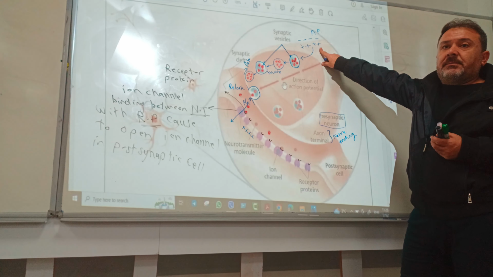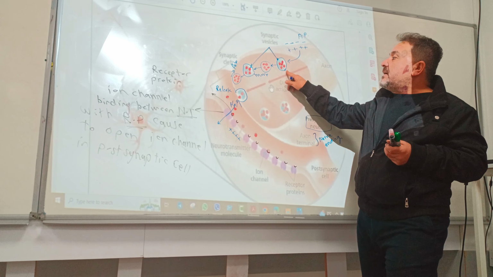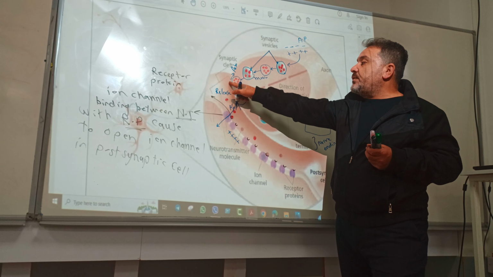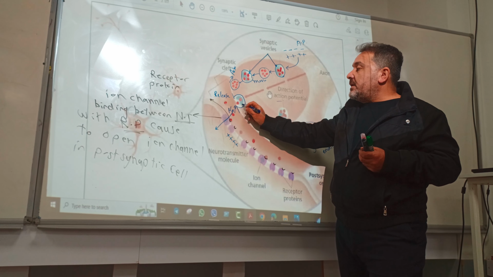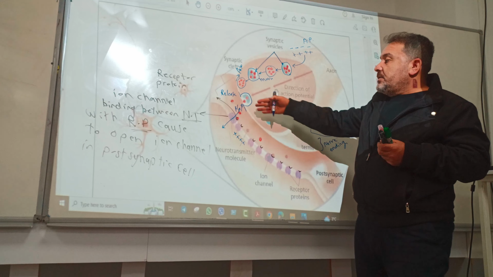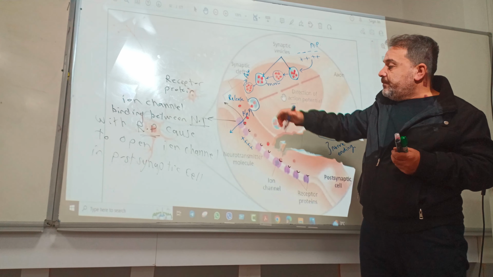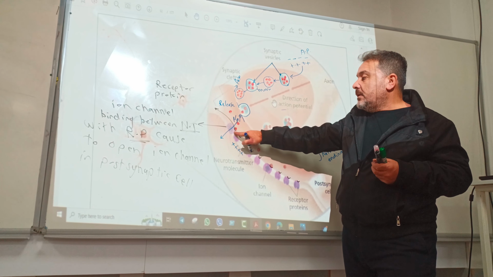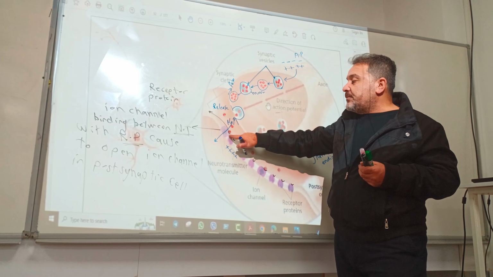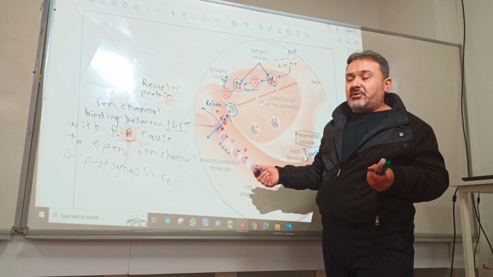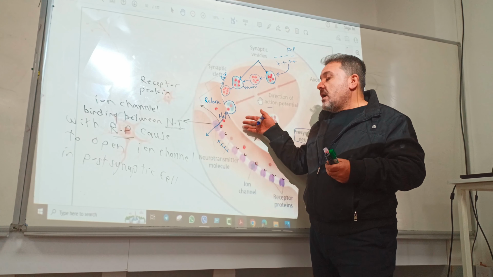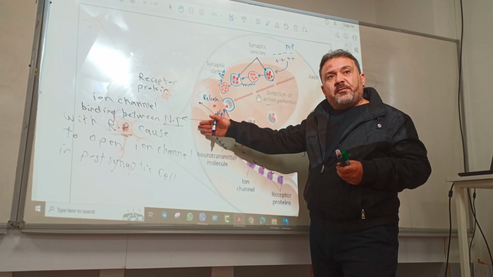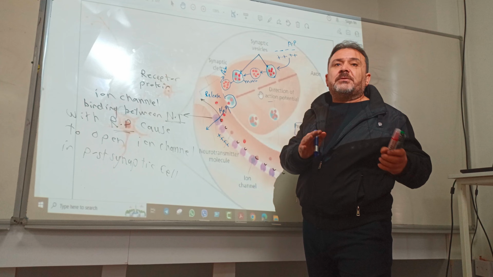So the action potential reaches the axon terminal. This action potential causes the vesicles that contain neurotransmitter to move toward the presynaptic neuron. The vesicles fuse with the presynaptic membrane. Neurotransmitter is released into the synaptic cleft and quickly diffuses throughout it. Neurotransmitter binds with the receptor protein on the ion channel of the postsynaptic cell. Binding causes the opening of the Na channel, or ion channel, allowing ions to move from the synaptic cleft to the postsynaptic cell. An action potential will form in the postsynaptic cell. This is called communication between neurons.